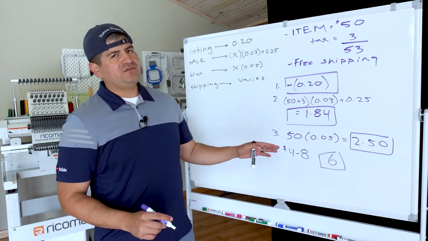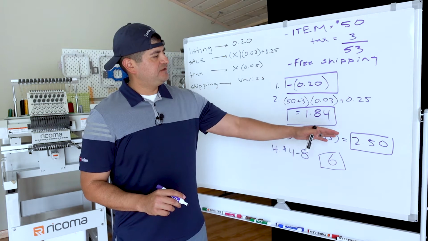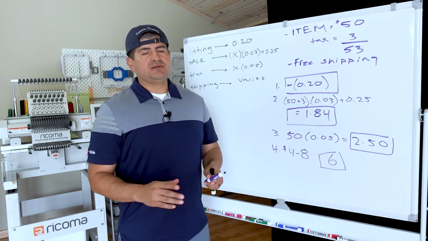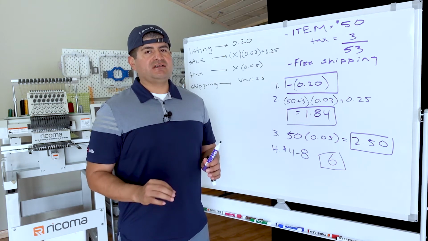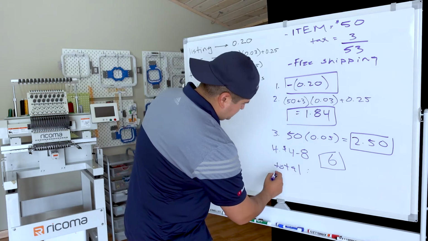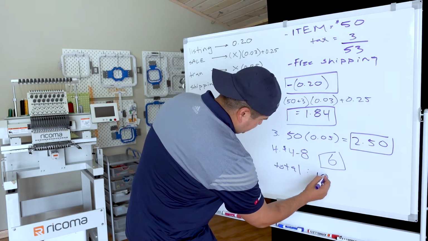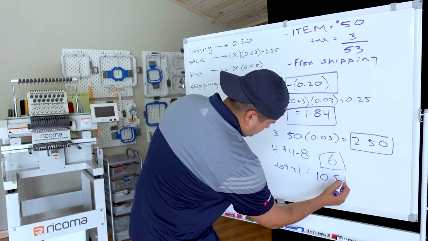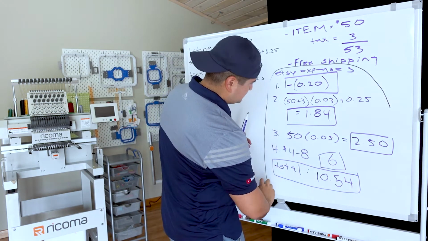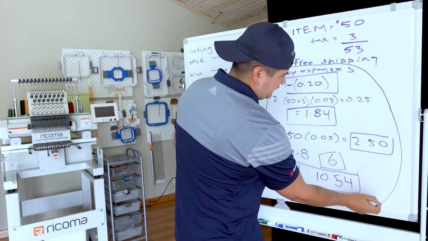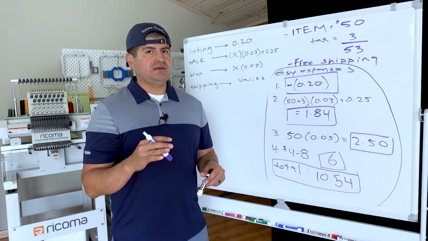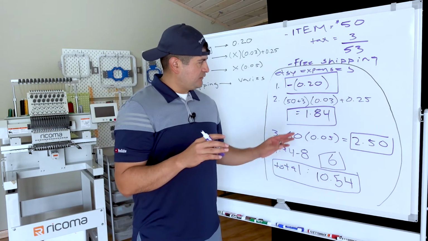All right, so these four expenses are all being charged as an expense from Etsy. So when we're doing our profit calculations, it's very important to know these numbers. So our total, 10.54. All right, so our total expenses are calculated here. Now, of course, potentially there are more expenses. Let me tell you which is a big one here.